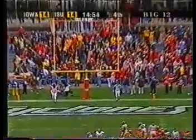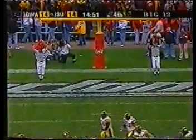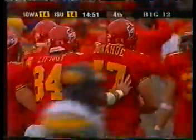Out of Arlington, Wisconsin, the best freshman kicker in the country, and he has given Iowa State the lead, but is that a victory for the Iowa defense? We'll be back. This is what you got, end of the year. A couple of guys that are teams that are trying to make their bowl opportunity shine a little bit brighter at the end of the year, get that seventh victory.